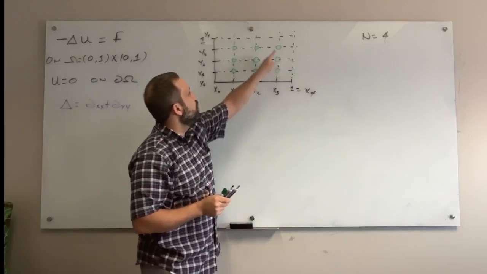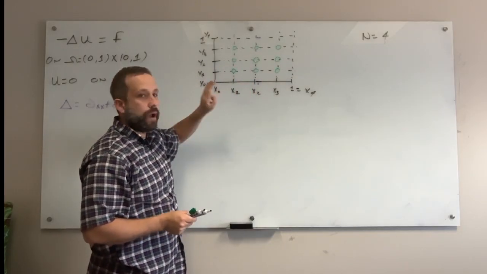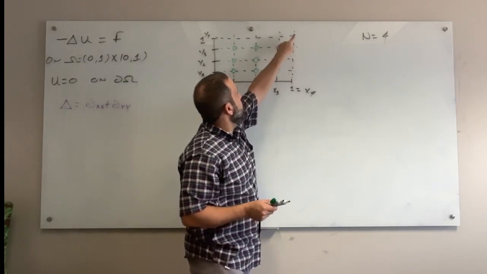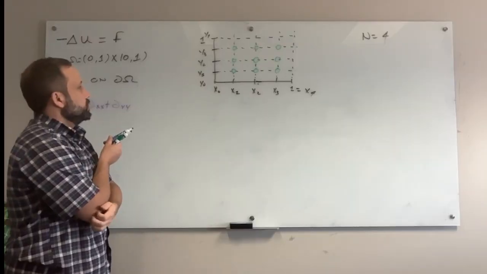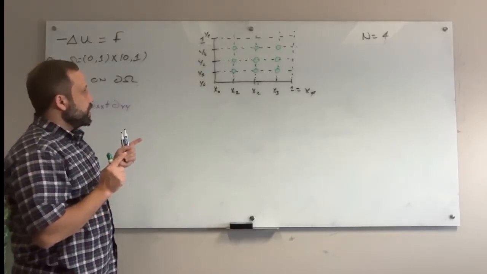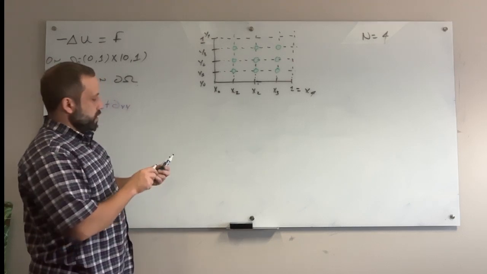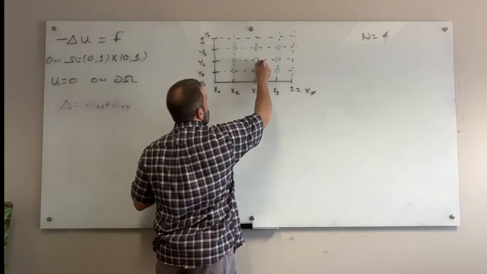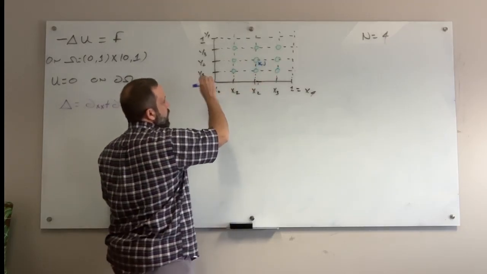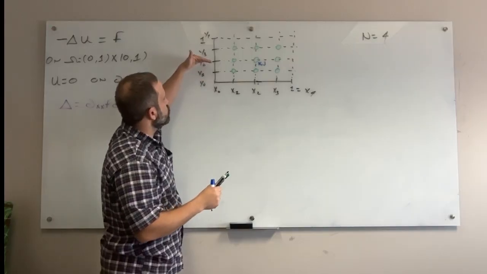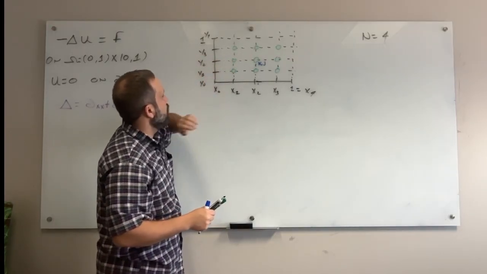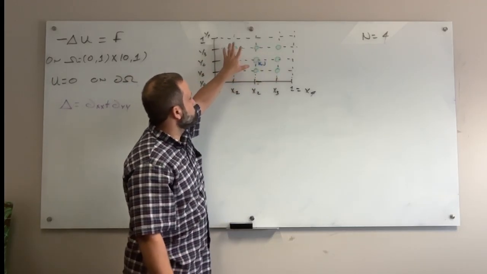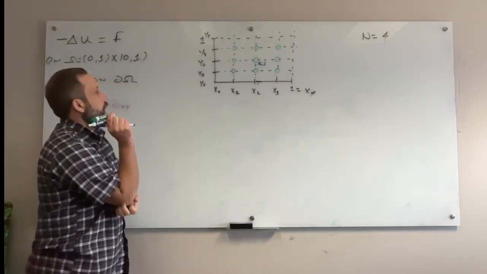So we're going to have a system here with 9 unknowns, and we want to derive a system of equations that's going to let us approximate u at each one of these points. Because again, here, here, here, and here, we know that u is going to be equal to 0. Now, before I get to one of the issues, let's see how the difference approximation is going to work. So let's say that this point right here is the kth row, so 1, 2, third row, and the jth column, the second column, or the first, second row, and the second column, because only these green points right here are what we have in mind about what's happening.